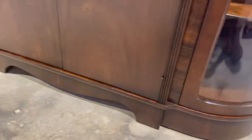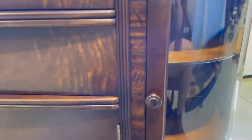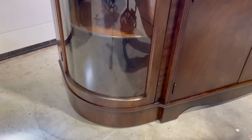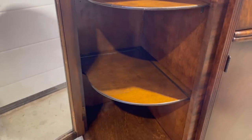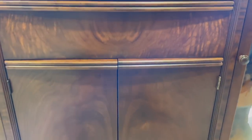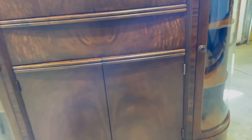And we did end up re-gluing almost all of the base veneer, pretty much. And all of this veneer coming up here. All the drawers, same thing on this side. So underneath is all re-glued and intact as well. And we've got the interior cleaned up and dusted back there. Put back together nicely. And we got the handles all tightened up on these guys. They were falling off before, so those are all nice. We refinished the inside of this one as well. And they're fitting like a glove.